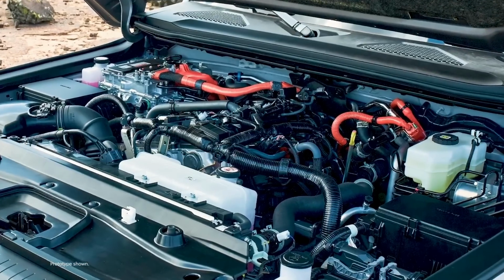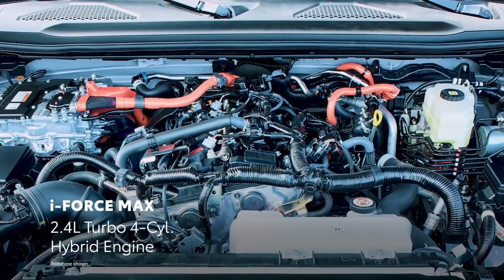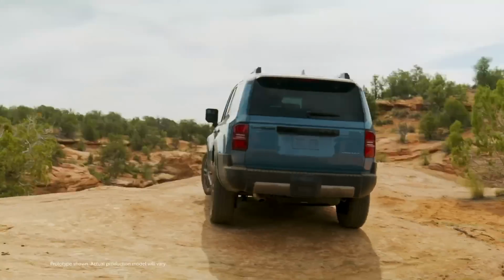Let's talk about the powertrain. The powertrain is actually really interesting. It is not brand new for Toyota. Some Tacomas have this powertrain, but it's unique. It is a 2.4 liter 4-cylinder engine. It is turbocharged. It also has, coupled to it, a 48 horsepower electric motor. There is only one engine option available for any of the trim packages, but check this out. Good news. Horsepower, 326 horsepower. It gets better. Torque, 460 foot-pounds of torque. Now that is power where you need it.